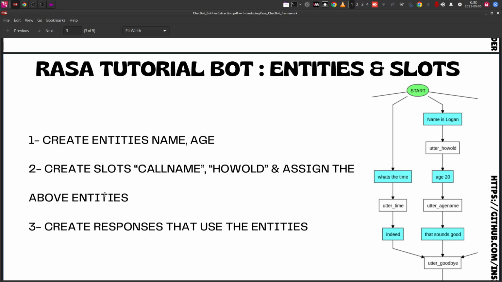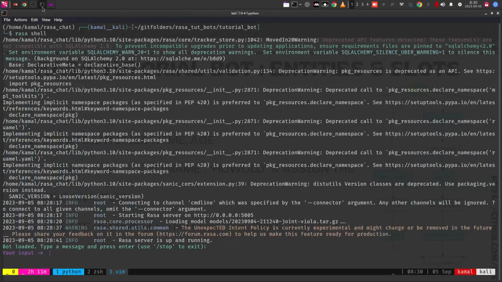And to tell the chatbot that there are two entities and two slots in which these entities can be filled, finally we need to create the responses that use these entities and the values from the slots. That is how you will know that the bot has understood what the user has told, and that it has actually accessed the age and the name of the user. So let's see an example before we go further.